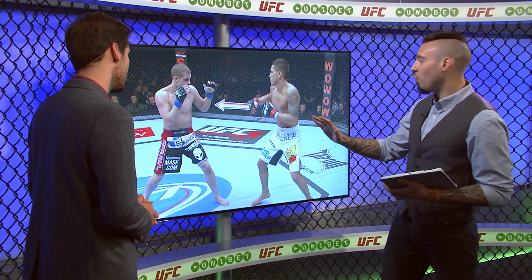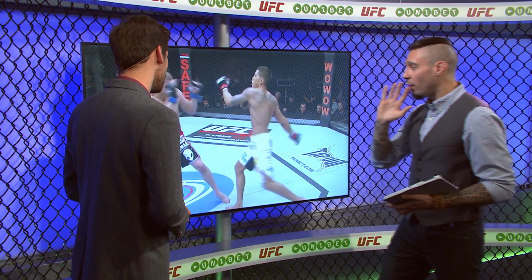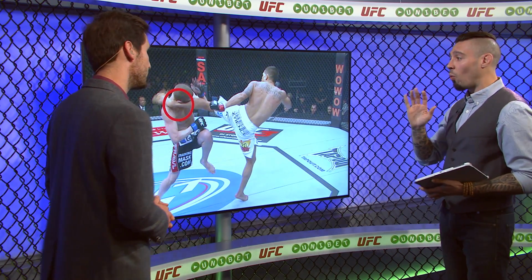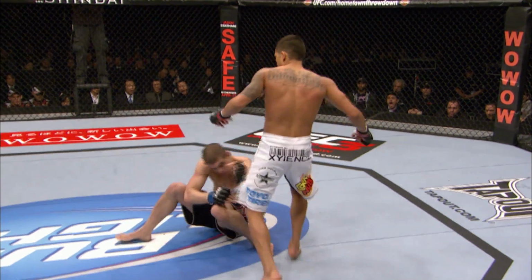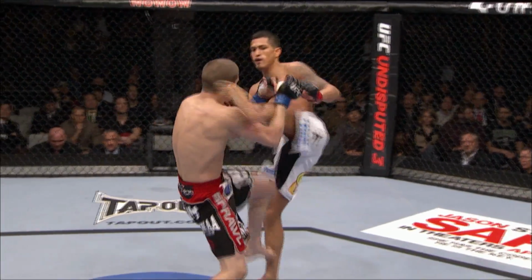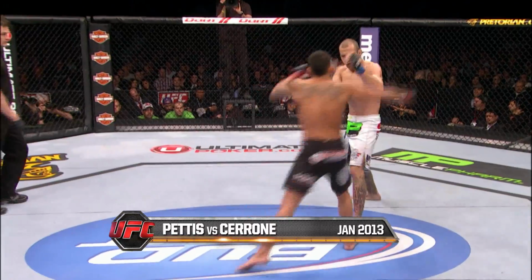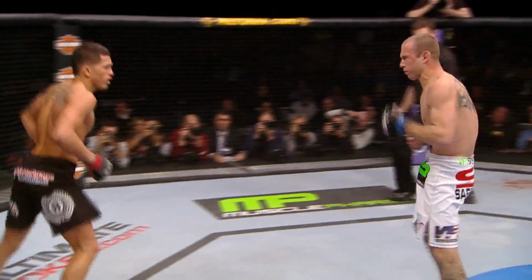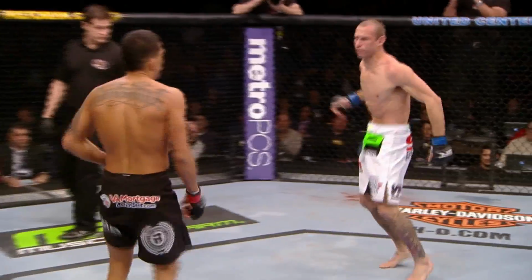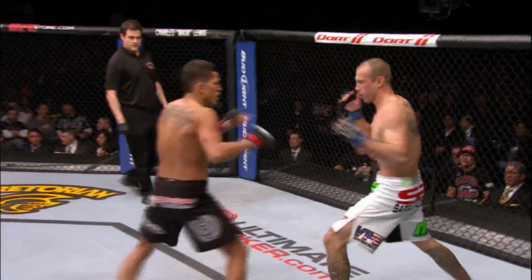Just watch here. Watch this beautiful fake. He throws his jab and a right hand fake to pull the rear hand of Lauzon away to create that opening. It's a perfectly placed technique, and it's interesting because he is a Taekwondo black belt, but the position in which he's landing on the shin is much more like a Thai boxer. It does a lot more damage. It's much more of a heavy kick. And as you can see here in the Cerrone fight, he lands a good body kick. We're going to see him land it a couple more times, and he's actually going to finish the fight with it.